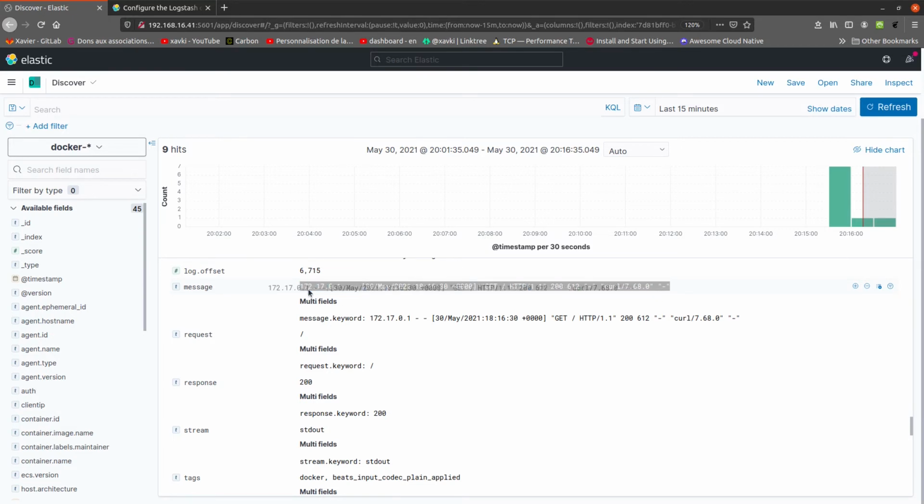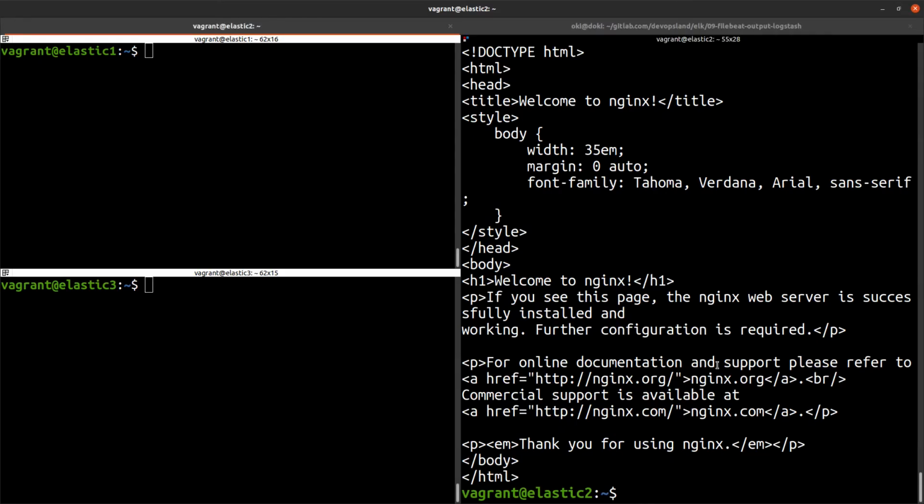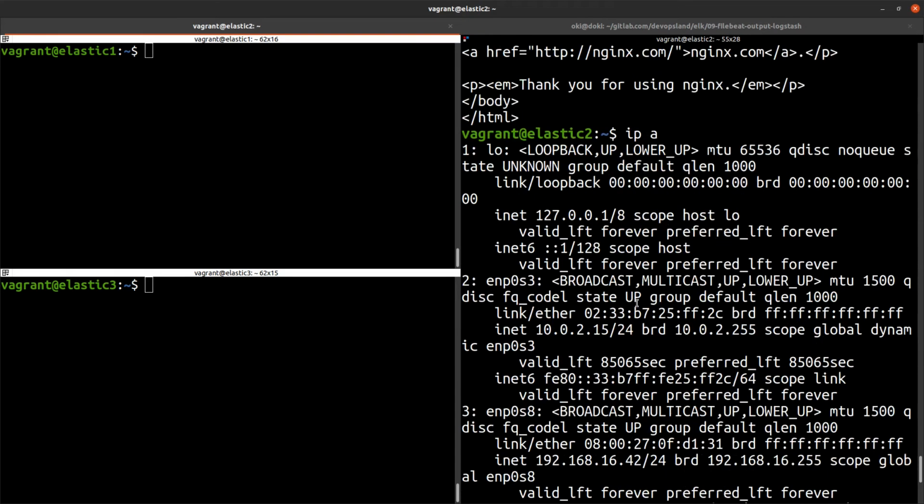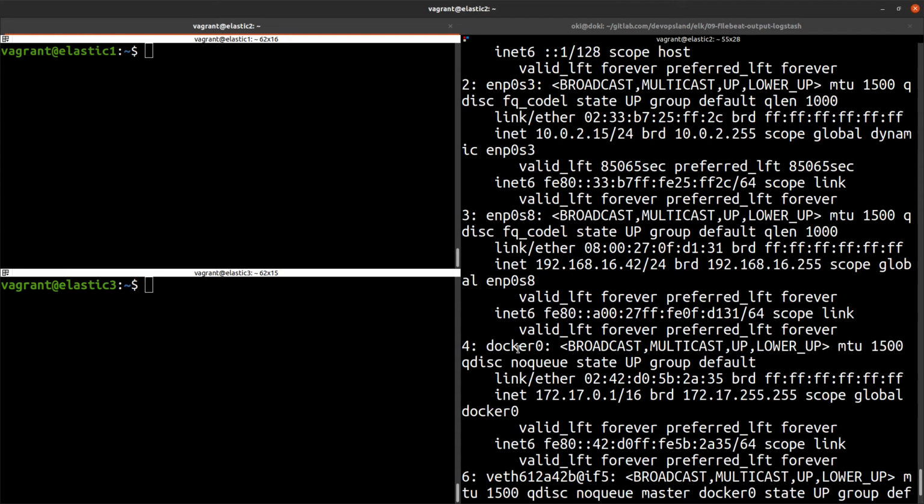This is a local curl, so we use a local curl on 172.17.0.1, because we use our local server, but our local server for our container has the IP of the Docker 0 interface here.